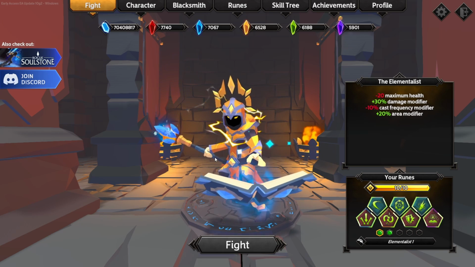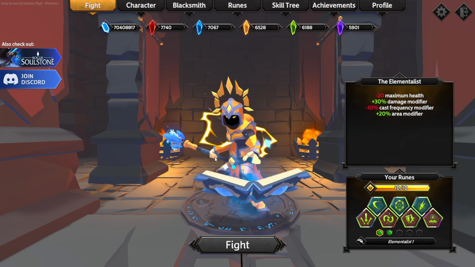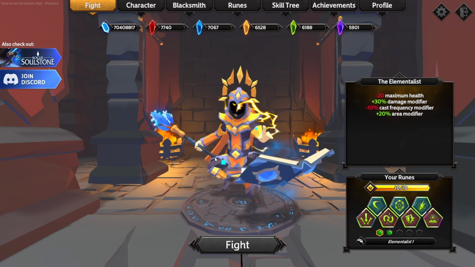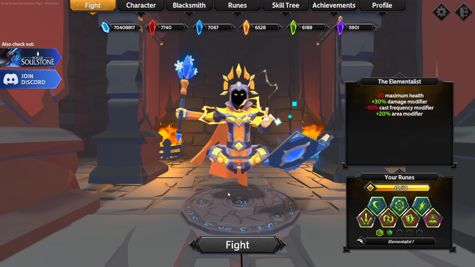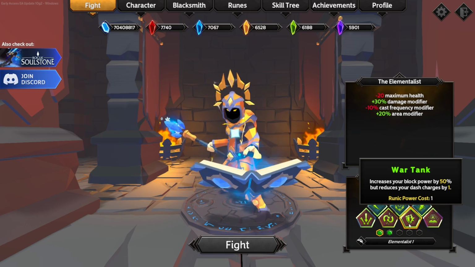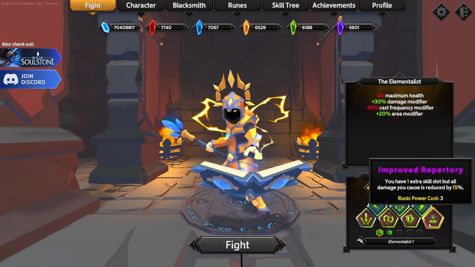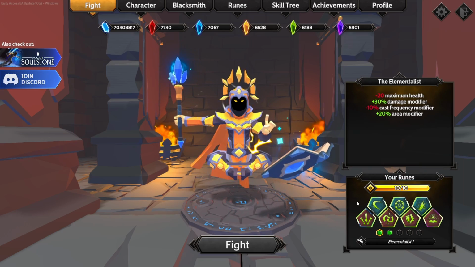In today's video we have another community member's build. It is from Skills. The build is up on the screen right now if you want to have a look at it. And what happened is we've actually deviated from that yet again because I thought of something a little bit better. It's only one skill that we're changing this time. The main runes that we were using were Multicast Mastery, Synergetic, War Tank, and Improved Repertory. Then we were left with the versatility runes to be our own.